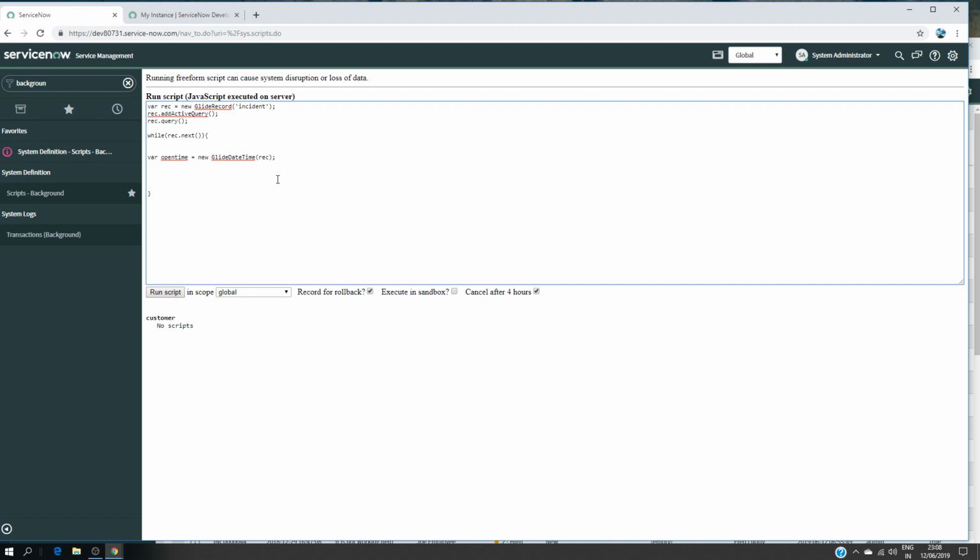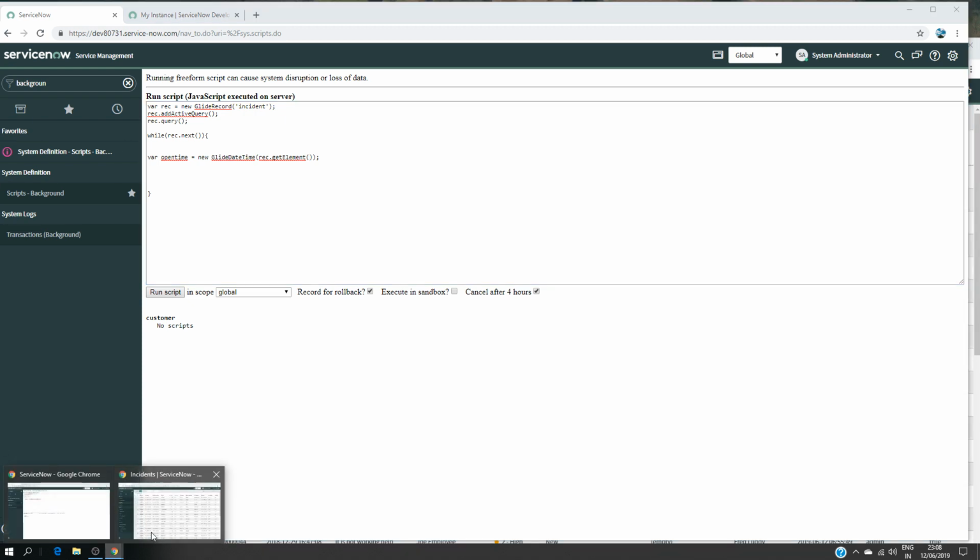So we are going to the object rec, and we have a good method, which is getElement, which actually gets the element of the field that I tell it. So what field am I going to tell it? Open, logically, right? So how do you tell it?